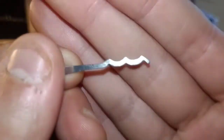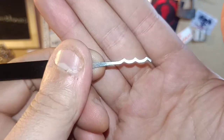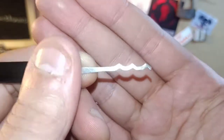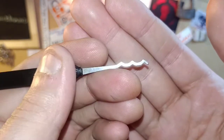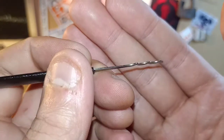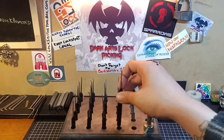Which this one is a Bogota. You can tell by the nice wide valleys and the soft peaks. This was, you know, state of the art, never seen before pick design in Penny's eyes. And looking at it, he was right. There was nothing around like this before this pick was designed.